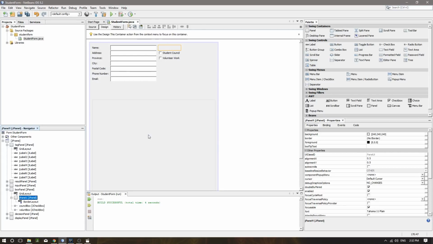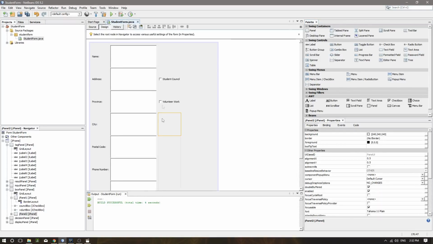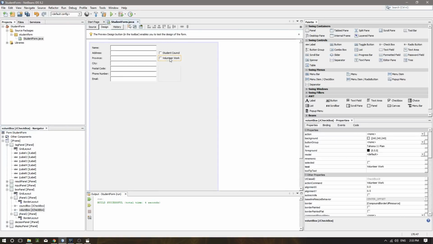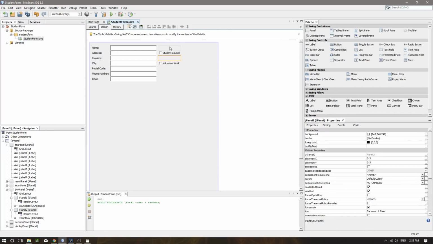So I will put another space over here. I'm going to create another panel. Same procedure: right click on the panel, set layout, border layout, and I will drag it for the next element. Now I have a more appealing appearance. Let's see if it works.